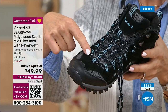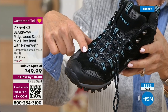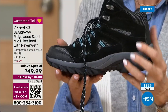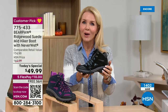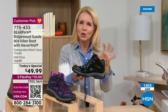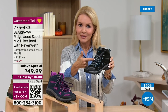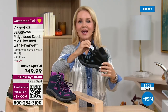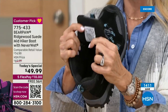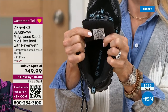The suede that we have is genuine sustainable cow suede treated with never wet technology. We have mesh just so it's a little bit of a lighter weight boot, and also it makes it really breathable as well, because if you've ever worn a hiking boot, sometimes they can get a little heavy and a little hot, but that adds to the breathability. The ghillie lacing system that you can see with those stay put laces, and then all of that padding. And don't forget, it has a removable insole in there. If you wanted to take that out and add an orthotic, not a problem.